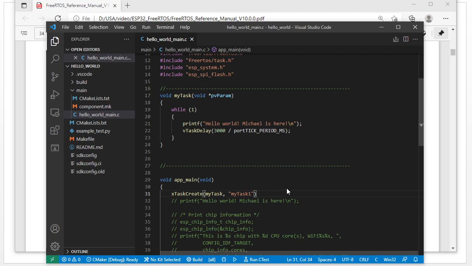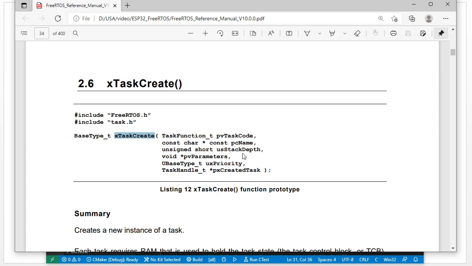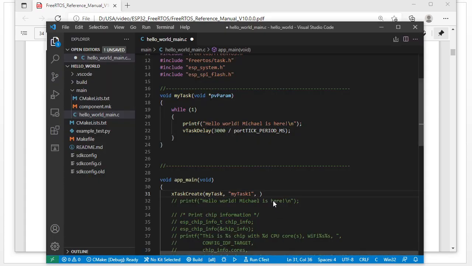So the next parameter is the stack depth. The stack depth, you can set any suitable value. Here we set it like 1024. Later we will discuss more about this value, how we set it, and how big we need to set it.